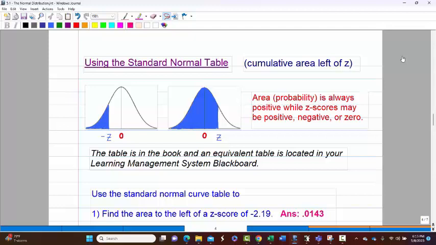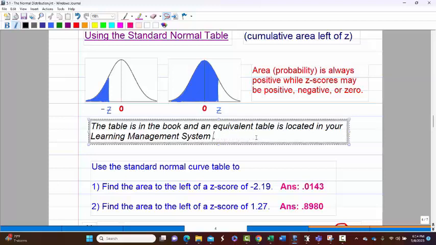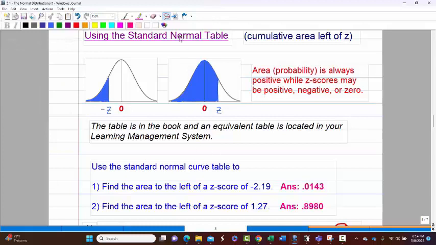Now I mentioned that we will be using technology for this, but I kind of want to show you the standard normal table real quick. Like I said, you won't have to use it, but I feel like it should be my duty as an instructor to at least show you that idea. So let me get rid of this. I'll have this posted. You may never use it, which is fine, but I'll have it posted.